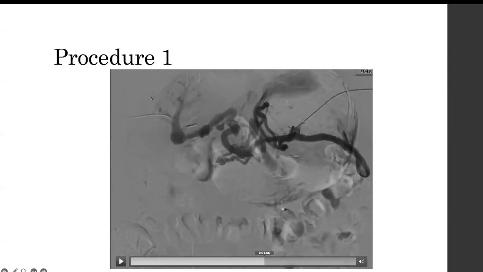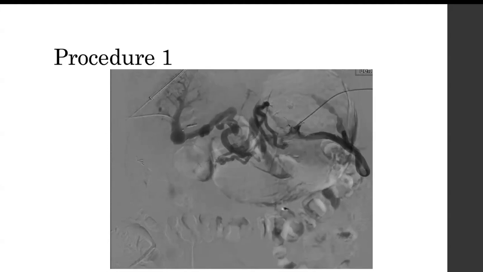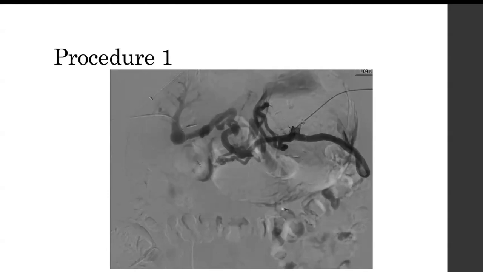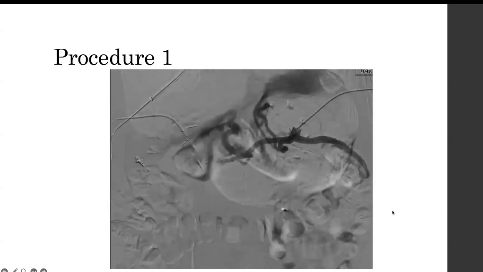So here we have both transhepatic and transsplenic access. Transhepatic access, luckily, there's relatively normal looking intrahepatic portal veins on the left side of the screen. On the right, we've gone into some little vessel being supplied by the spleen, but you can see the outflow from the splenic vein, all this tortuous abnormal stuff. You can't do a huge amount with that. You can't really get through it. So that's a problem.